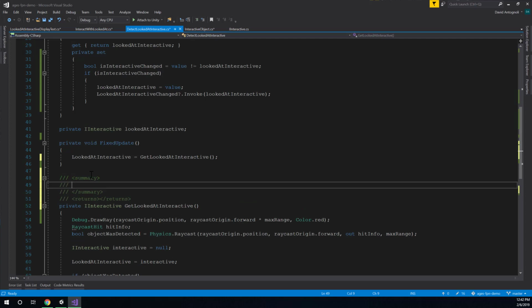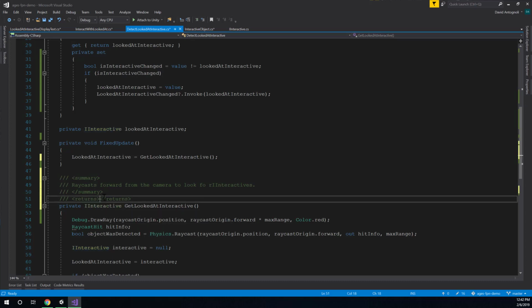So we're going to say, what is this function doing? It raycasts forward from the camera to look for eye interactives. And then you'll notice, since this is actually not void, it has a return type, we have a little spot to provide information about what it's actually returning. So what is it returning?